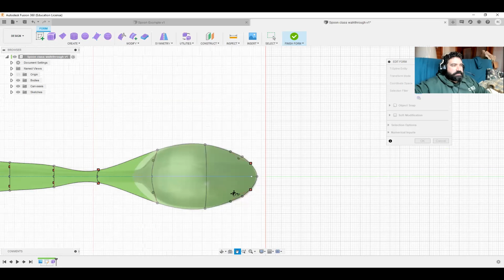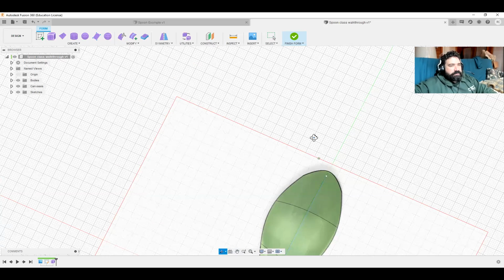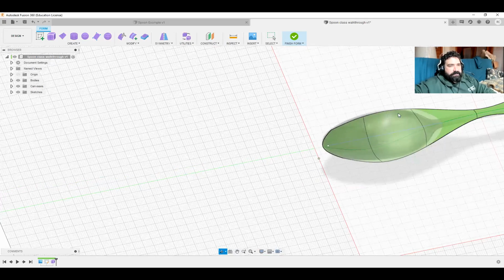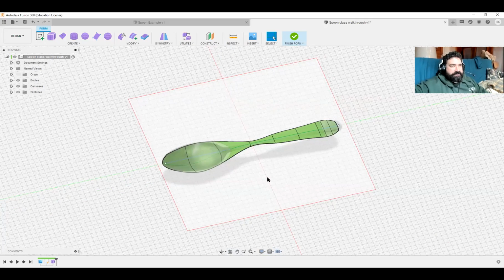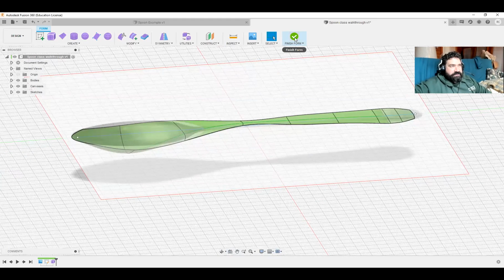Okay. That's closer-ish. Obviously, I would need more lines here. Well, all right. That would be a problem in a minute, and we'll talk about that. But right now, I just want to show you what happens here. Now, again, I have not clicked Finish Form. What I'm going to do to add dimension to this is I'm going to use the Thicken tool.